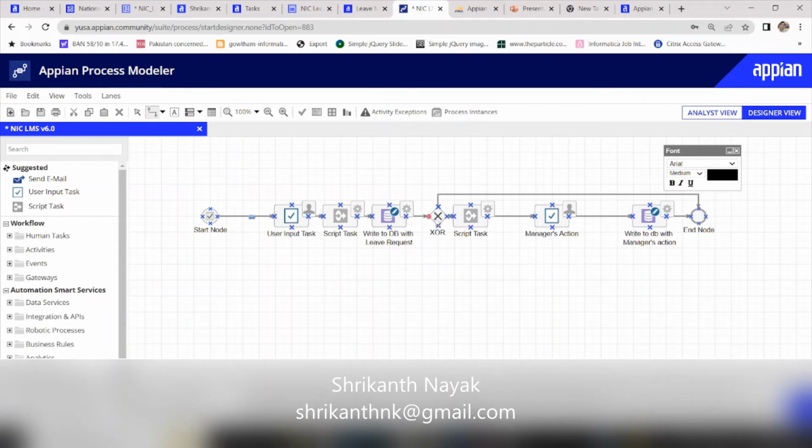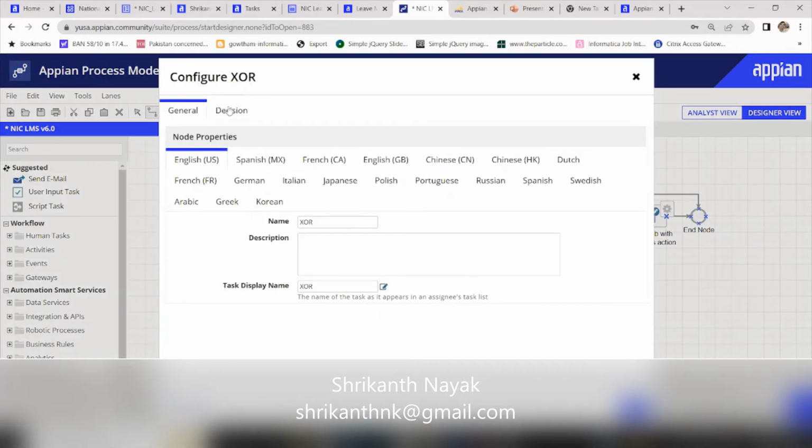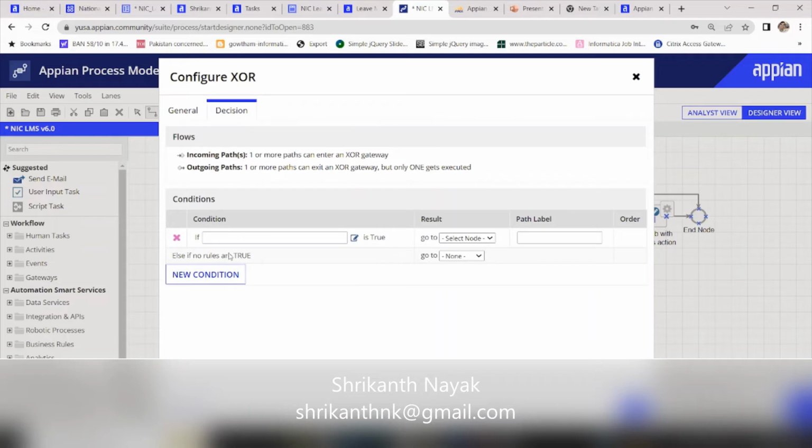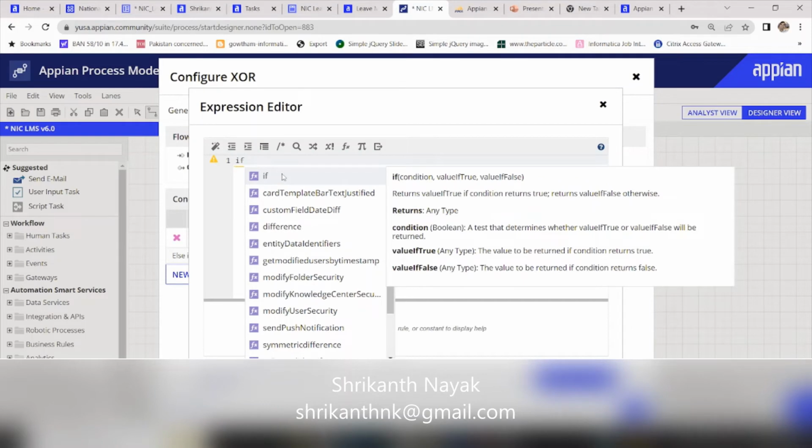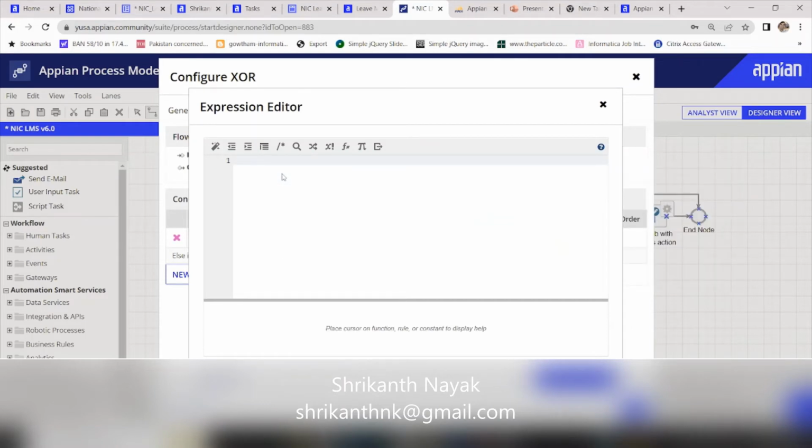Next, go to XOR gate properties, go to decision and introduce a new connection. So here you can mention, directly, the condition, that is process variable ns leave summary and the leave type is equal to sick.